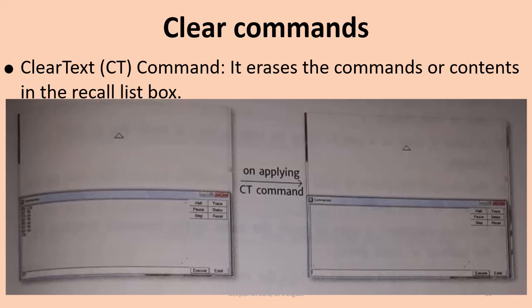Next, the clear text or CT command. It erases the commands in the recall list box. See the recall list box having a set of commands. Now after applying the CT command, the recall list box is clear, or the commands have been erased. We are going to see practically the use of the CT command.